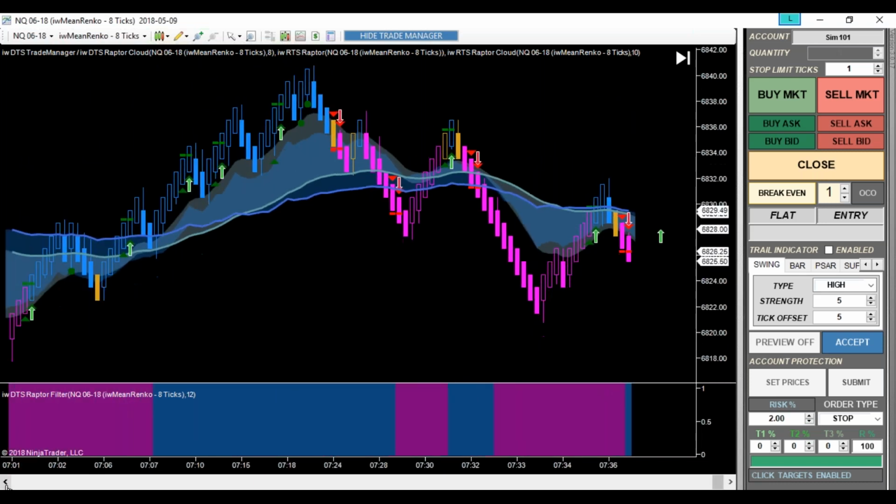Okay, you're looking at a market that is kind of drifting, right? It's tried to make a move higher, hasn't worked out, tried to make moves lower. Okay, now you get a number 1 signal. Is it a high probability signal? Yes, most definitely. Is this perhaps the best signal of the day?